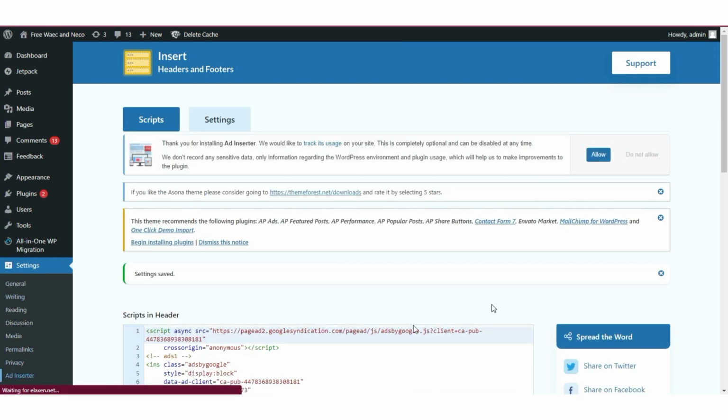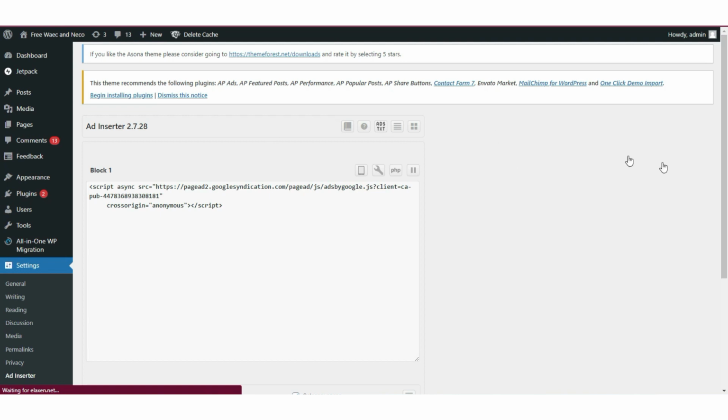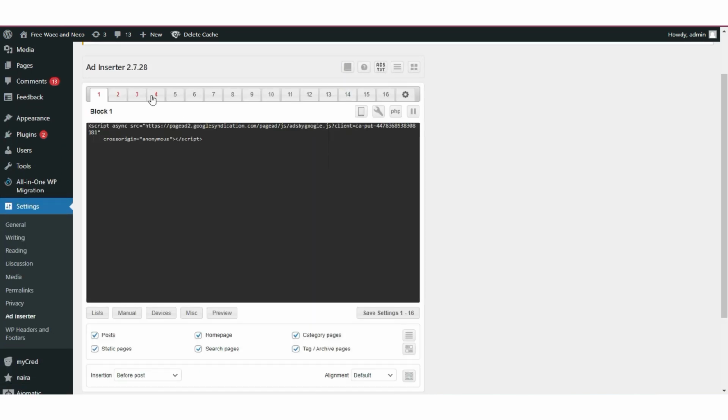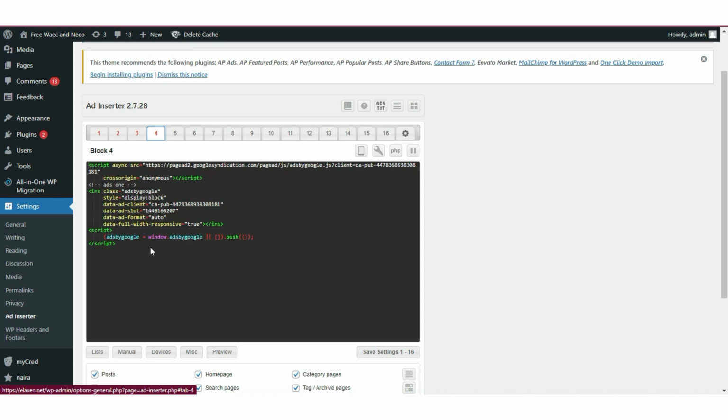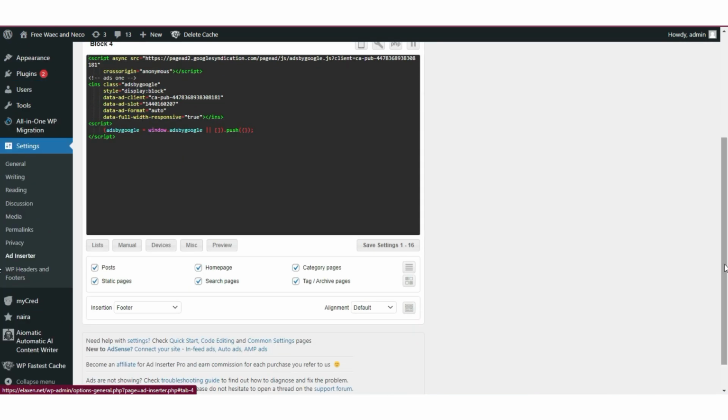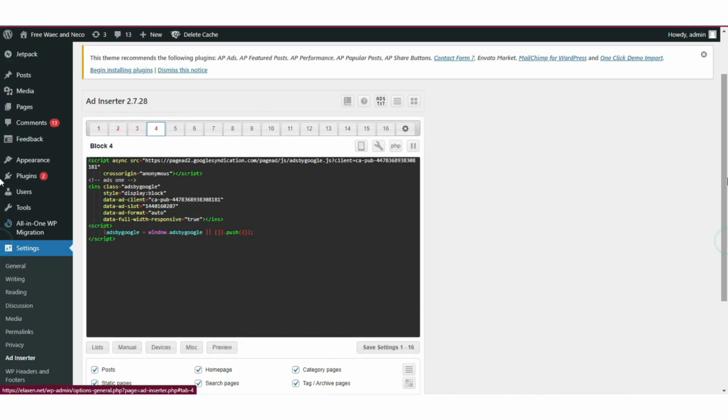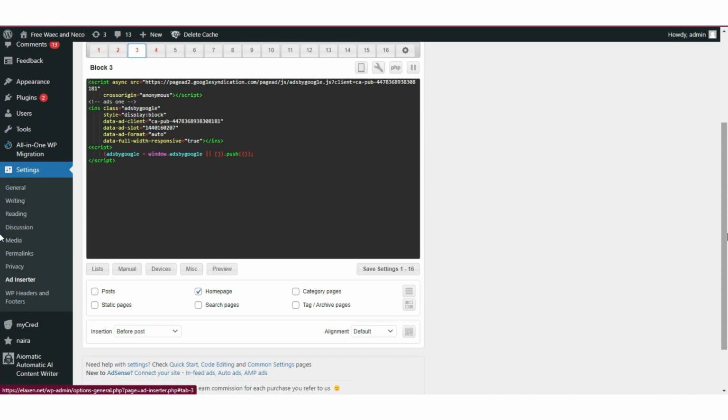So go back to AdSense. This one is actually the footer, but we already pasted the footer and header with the WP Headers and Footers, so you can decide to ignore all of this. The main thing is to have your ads flowing around in your content, the content that you're using to run the ads, because personally I use link to post to run my ads instead of landing them on my homepage.